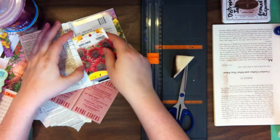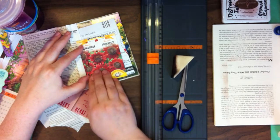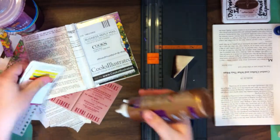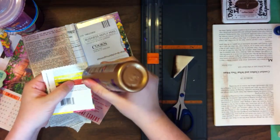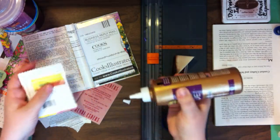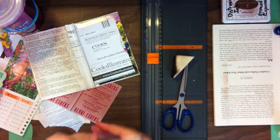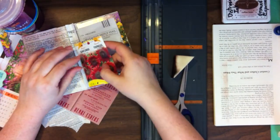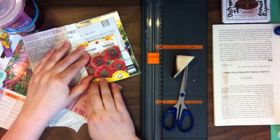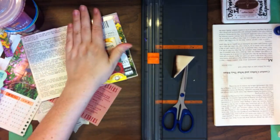Alright, then the next one was going to be this little guy. I like this a lot. I love the idea of this. So this is simple. I'm going to actually put the glue on this guy, because we know this side's going to be the part that's going in. And then I'll just get it the right height. You're probably wondering why I didn't do that the first time. Works fine if you have full pages, right? Okay, so then we have to decide where we want this. And I think I want it kind of closer to the bottom, actually, because I like seeing this progression. Okay, so there we go. So we've got 3 in.